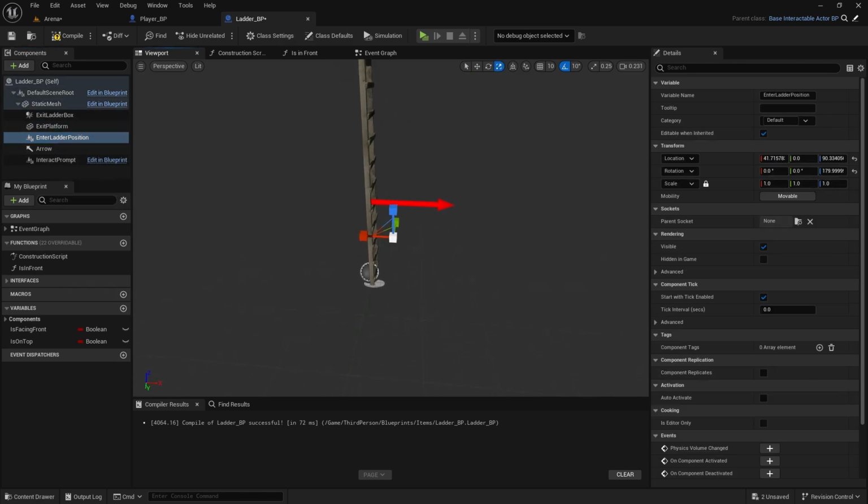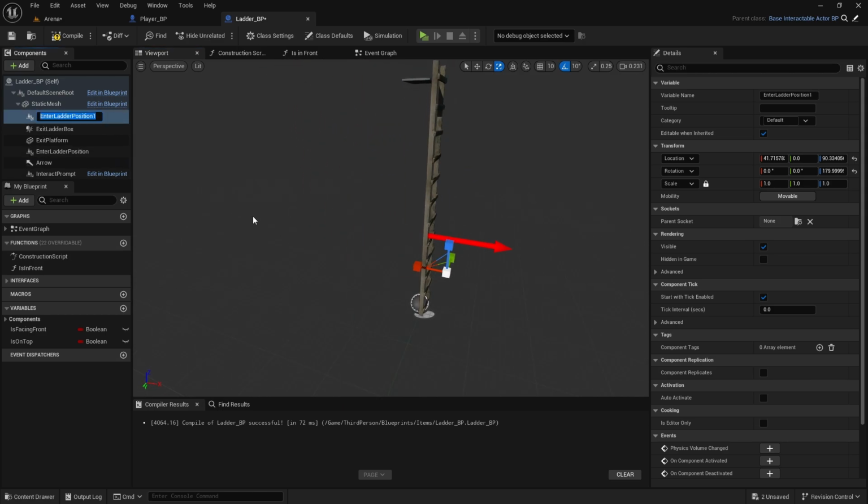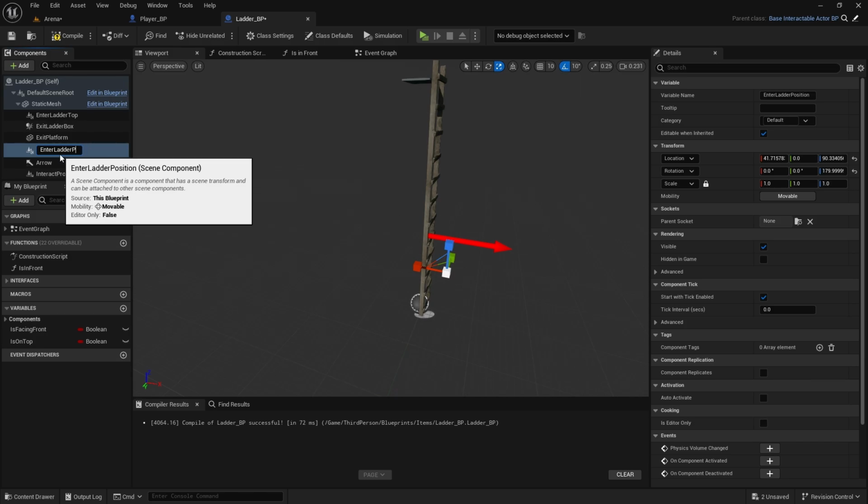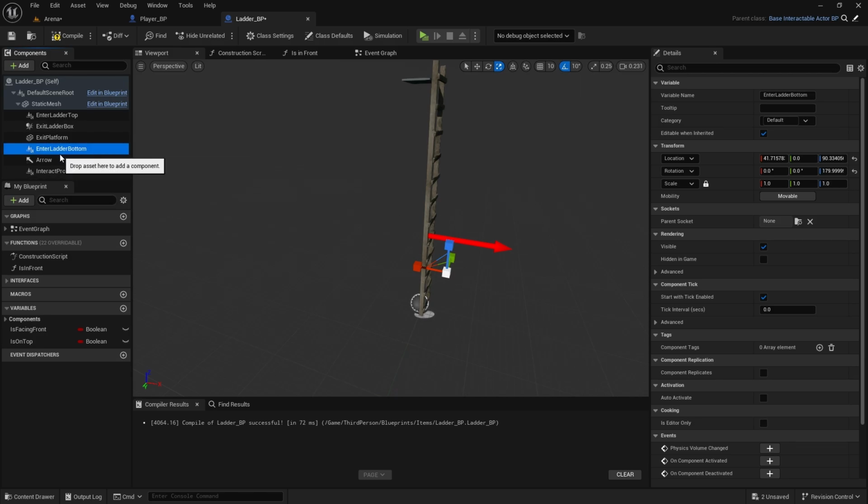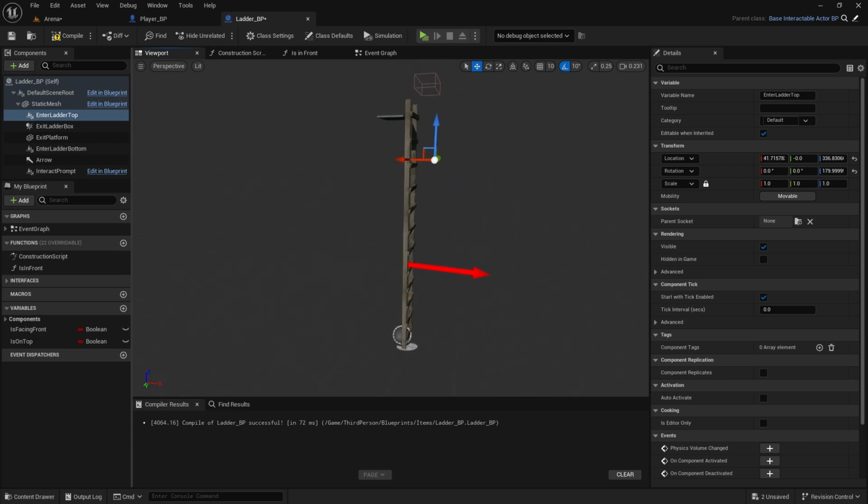Enter ladder position, duplicate it, Control and D. This will be enter ladder top. The second one will be enter ladder bottom. And this enter ladder top, just move it up. Don't change any other values. This is where we'll position the player when we go from the top.